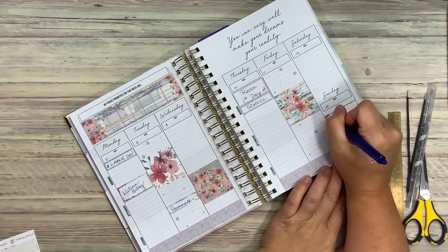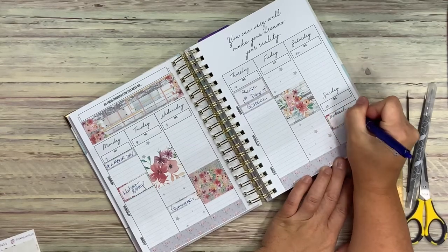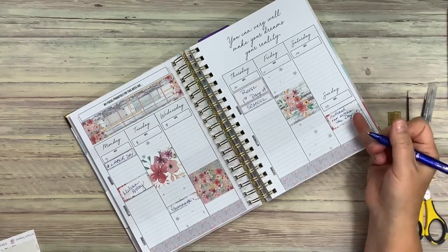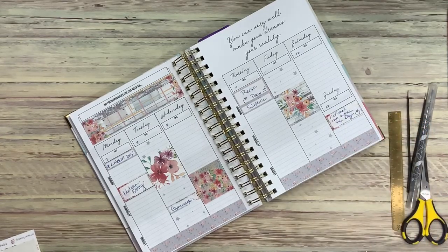Sunday is actually National Kids Run the Kitchen Day, so I thought that would be fun. I'll have to remember that — let the girls know they are going to be in charge of what meals we eat all day. I think they would get a kick out of that. Actually we probably should do that every once in a while. We would probably have a lot more sweets than we normally do that day too.